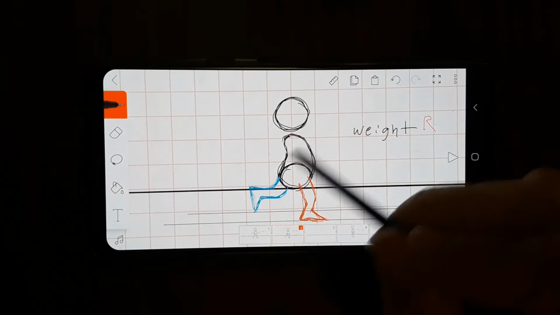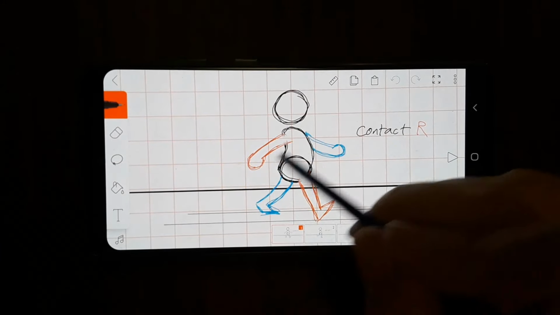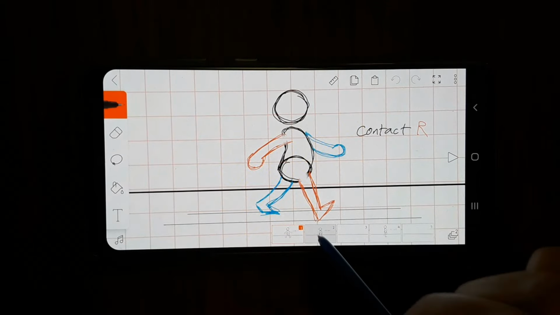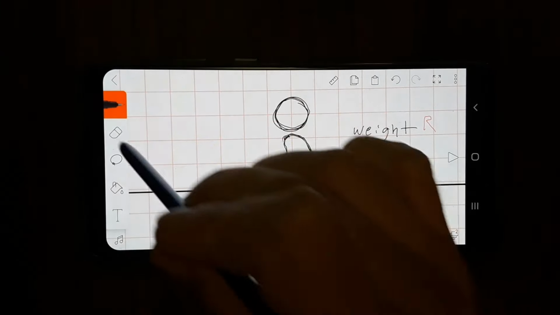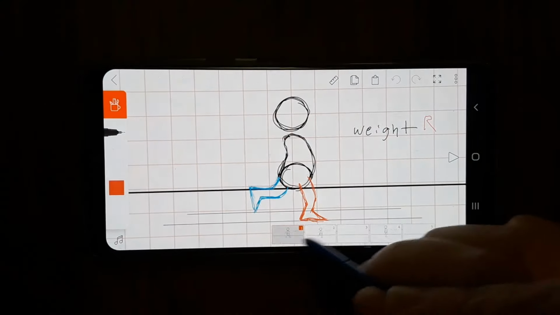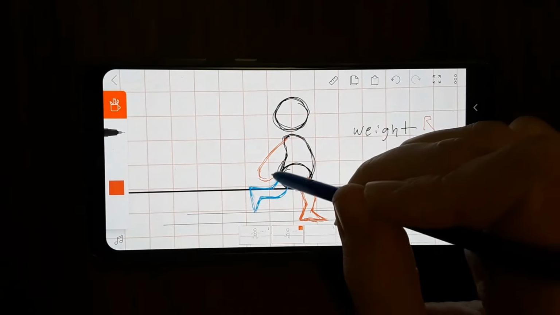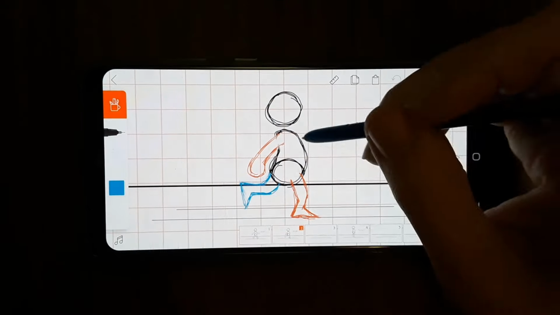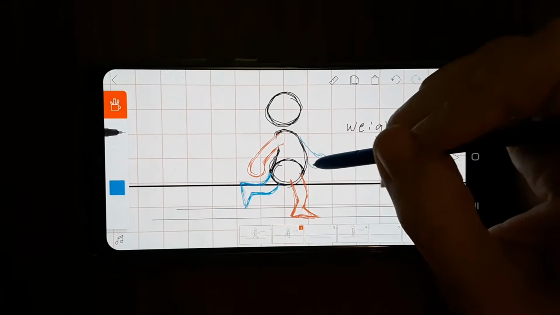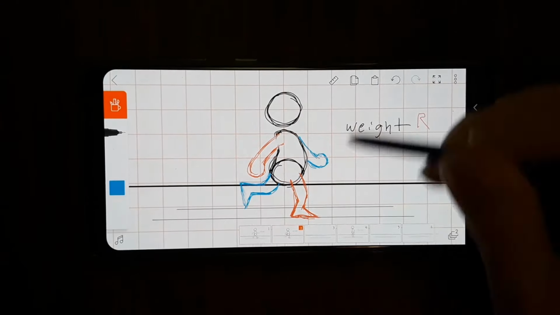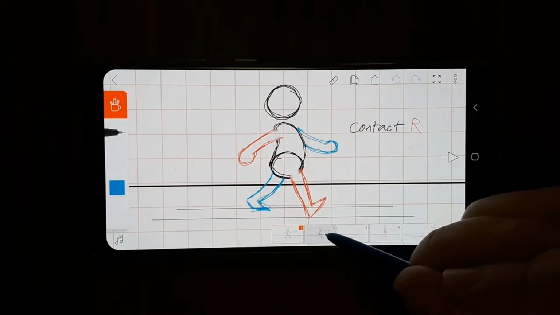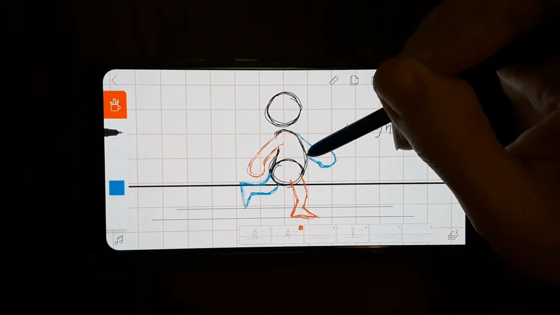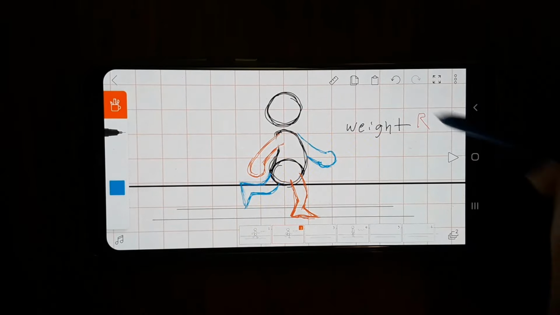And then the arms for this frame, we're going to have them start to come together. So if our widest point is at our contact for our arms, then they're going to start getting closer with the weight position. So let's draw the arms as such. We'll start drawing them coming closer together, just barely. And then same for the left arm, just starting to come together. Usually for hands and arms, I like to draw where the hand is first, and then connect the arm to it afterwards. Sort of makes it simpler. Okay, so there's our weight right position.